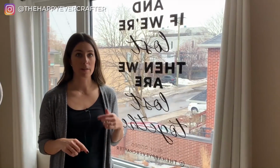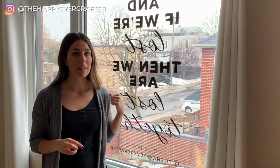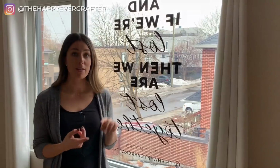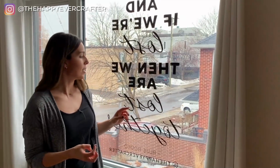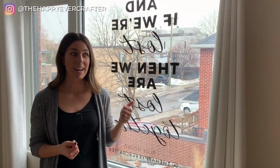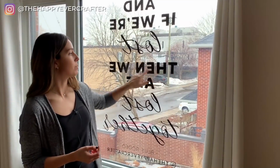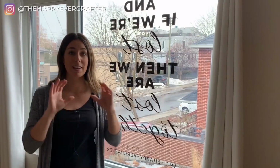Okay, so first things first, a quick understanding of why you would even want to letter on the inside and not the outside, and why you would need to letter backwards. You want to letter on the inside so that it doesn't get rained on or snowed on or just generally touched by people. And in order for people on the outside to be able to read what you wrote on the inside, it has to be backwards. So this is an example. I'm on the inside right now, and this is a piece that I did yesterday that I've written backwards so that from outside it looks like this.